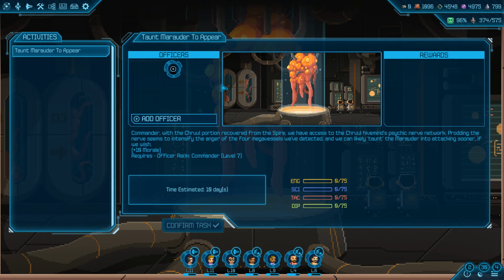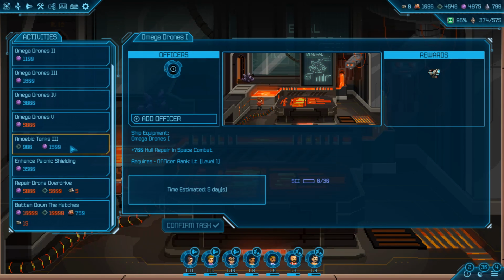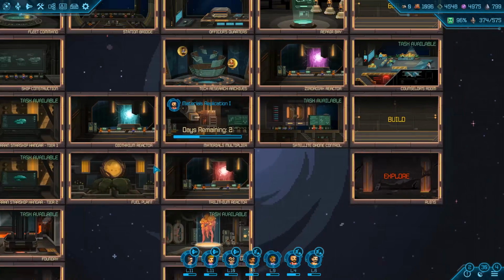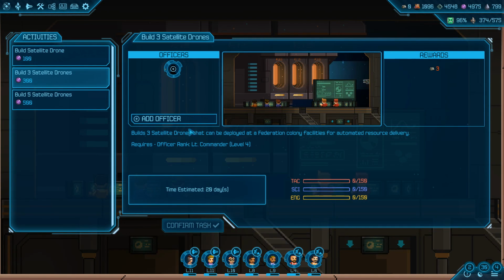Taunt the Marauder to appear? No. We could upgrade our max health, which may be necessary. Oh, we need to repair. We have some repairs going on, but I want some drones. Build us a couple drones.